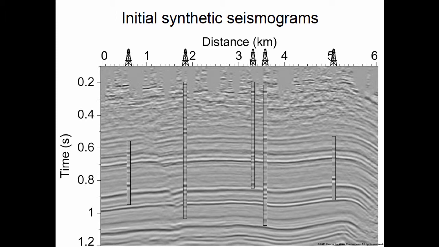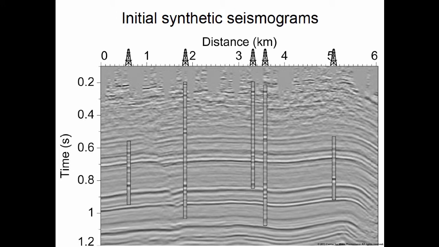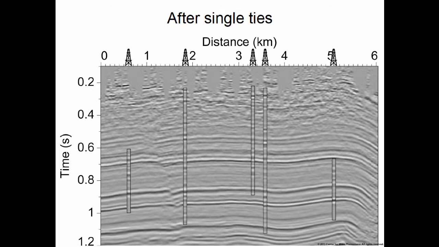So now if we want to tie multiple wells simultaneously, then maybe we want to tie them individually first to try to get a good estimate. Maybe we put really tight constraints on our stretching and squeezing, and try to mostly get a bulk static shift, and try to get them in the ballpark. So if we tie each one of these individually, then we can see that the reflectors in the synthetic seismograms now line up pretty well. You can see a lot of consistency between each synthetic seismogram, and notice the large static shift from the initial to the single ties, especially in the wells on the outside of the image.